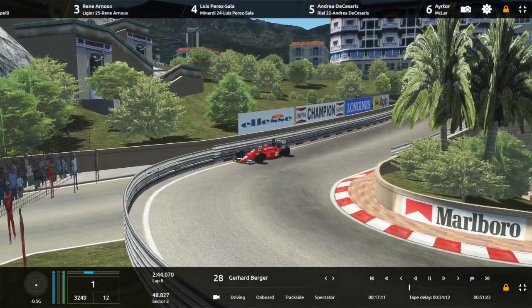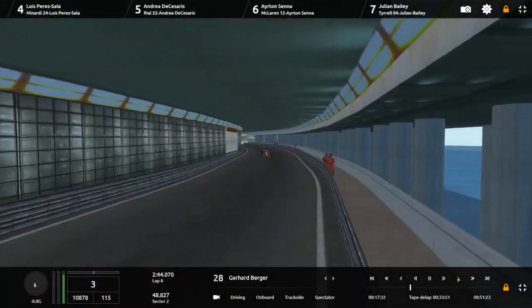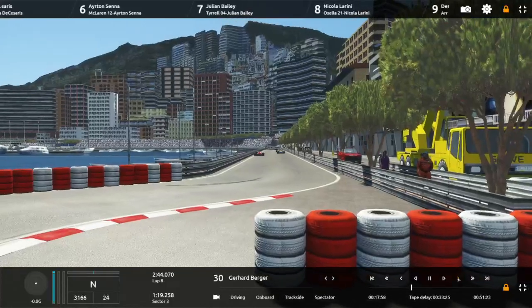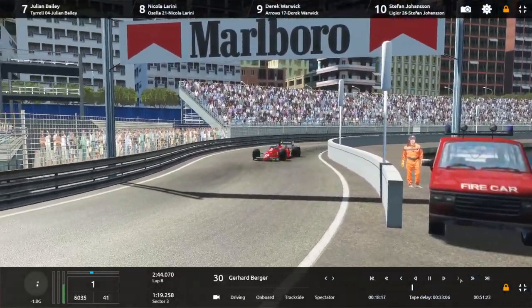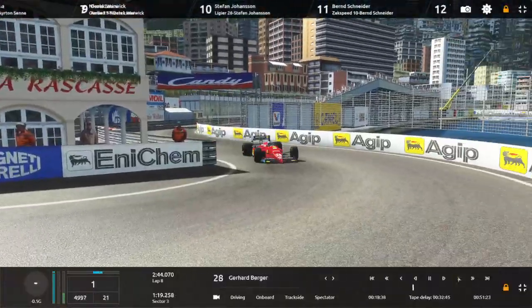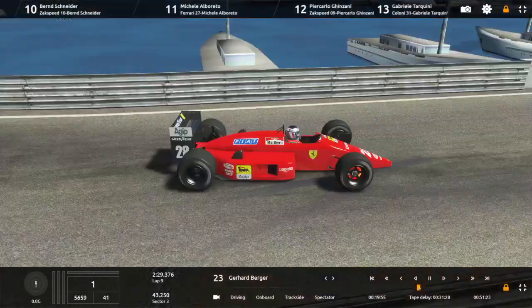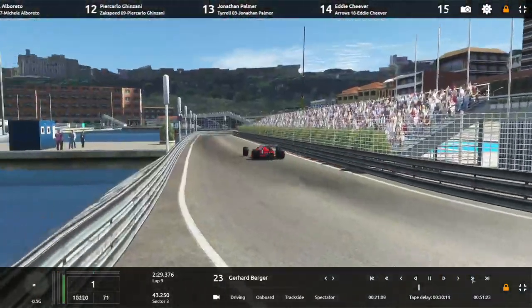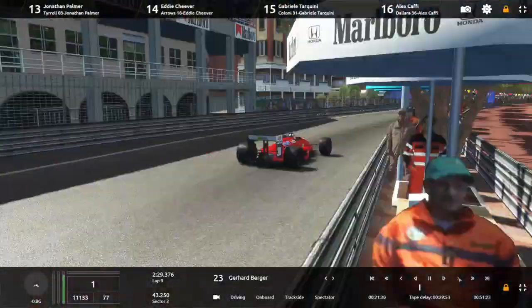There's Berger going a bit slowly there at the hairpin. Not too sure why. It's looking like the cars are about to come back on track. This is not live, unfortunately. We're going back to live coverage now. Here's Gerhard Berger going through the chicane, of course, where he crashed in qualifying. Berger is actually not going very quickly, I don't think. I'm not entirely sure why, but... Where is he actually? Ah, he's lost his front wing. He's going to keep going now.